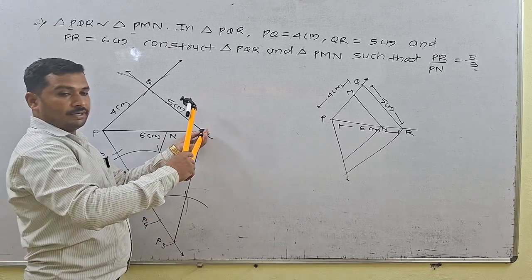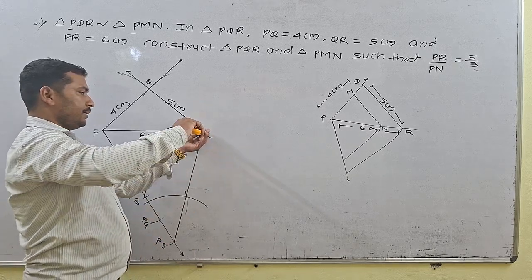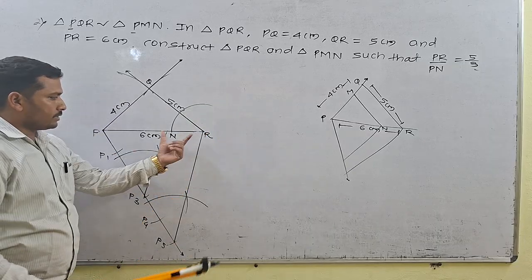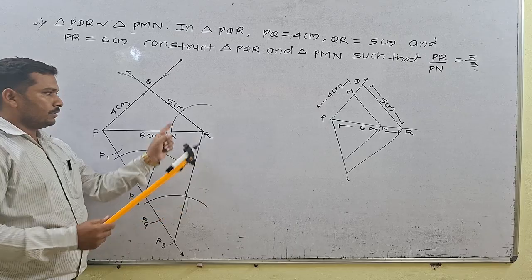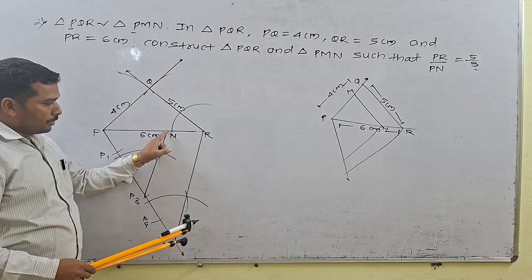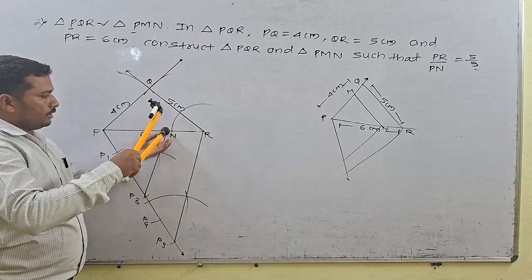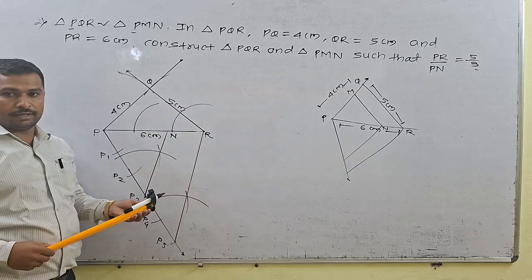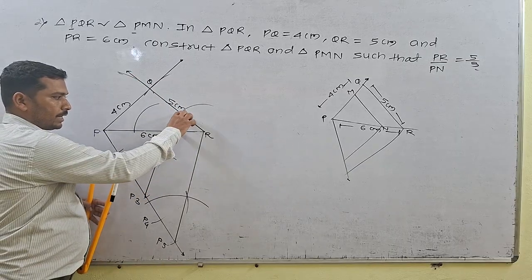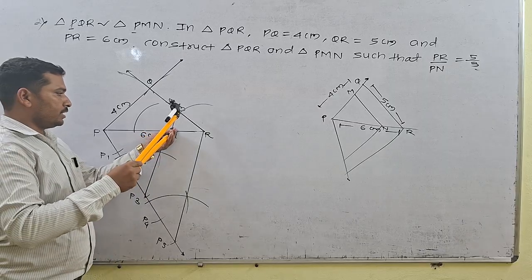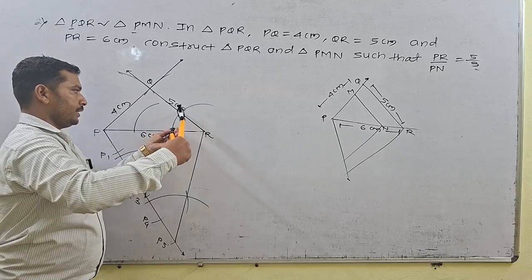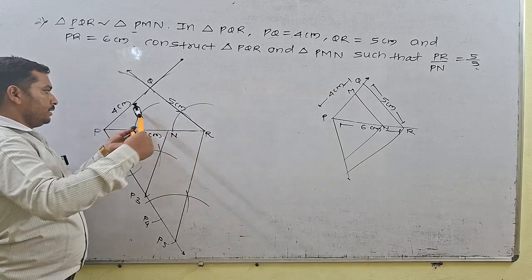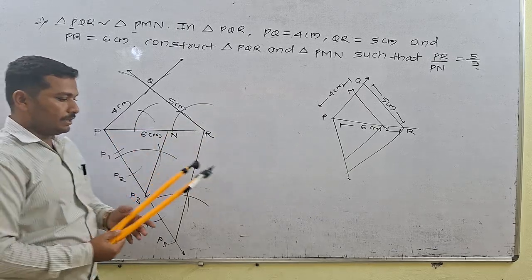Now the next step is put compass at the point R. Put compass at the point R. So next step is there same. Okay. Take a distance between N R in your compass. Make a sign. Same distance we are putting at the N point. Again we know that same distance we are drawing here again. We count the distance at that place. Again we are putting at the place of the N. Now it is very easy.